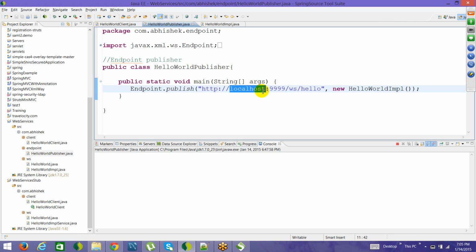Java created a specification out of it and included it in itself, and that specification is known as JAX-WS, which means Java API for XML web service. Java not only defined the specification, it also provided a default implementation. That implementation is defined, and we follow it.